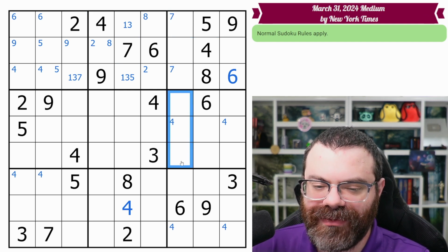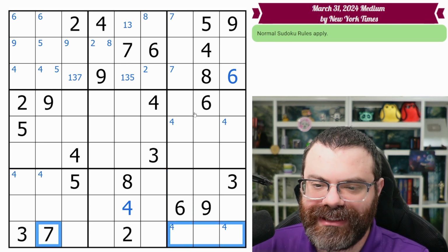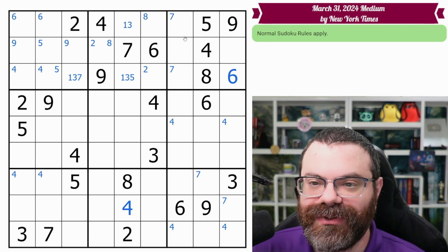That is going to point down, but we don't have any other. Okay, we do have one other 7 that's useful. This 7 here, these 7s point down. And I will finish that earlier thought. But that does put a 7 here. It's always important to follow up on what you've gotten as soon as possible so you don't forget.